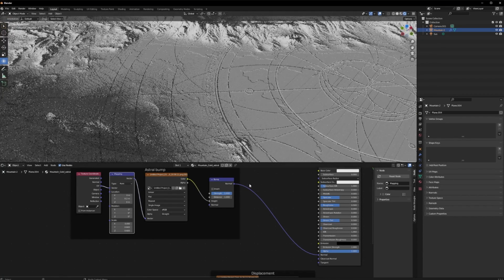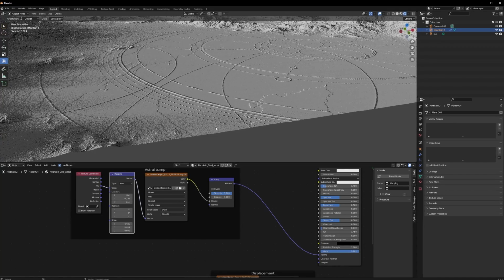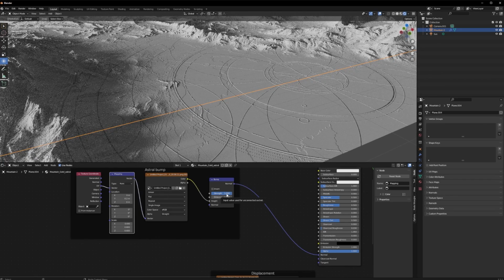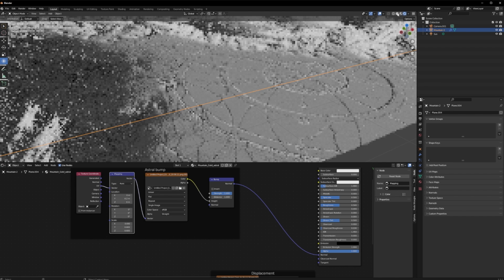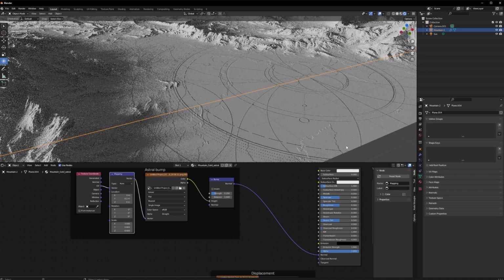If this is too much for you, for example, for me, this is a little bit too much. It's carving way too much considering the distance of this and the scale of this terrain. And because I don't want this to be really, really up there, I'm just gonna deactivate this just so that I can work faster with this. So I'm just gonna put 0.25, and then I'm gonna look how it goes. So I think this is all right, because the other one was very heavy and I wasn't really happy with it. Cool. So once you're happy with your result, let's continue with creating the gold texture.